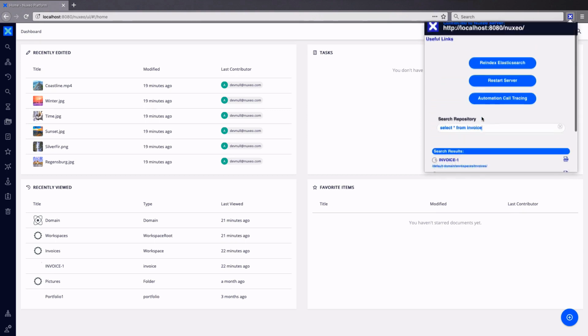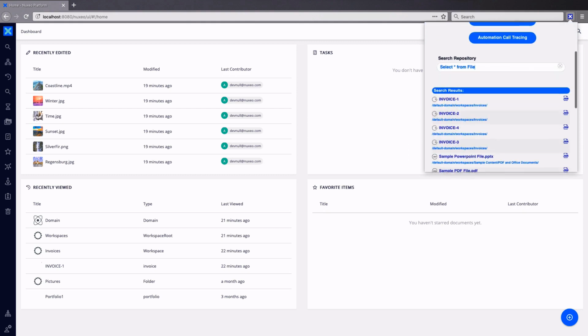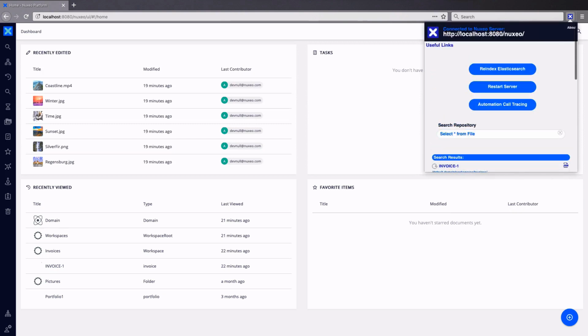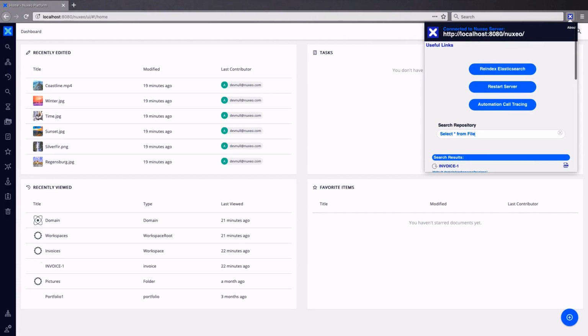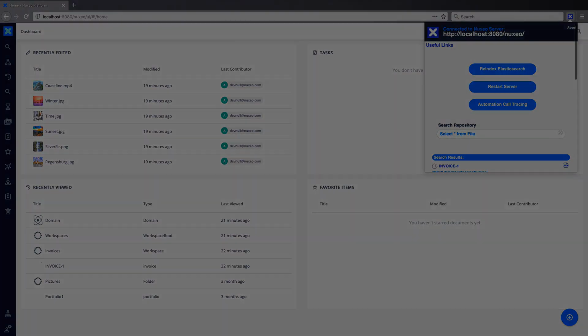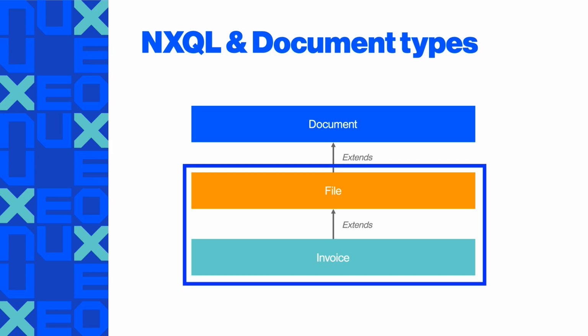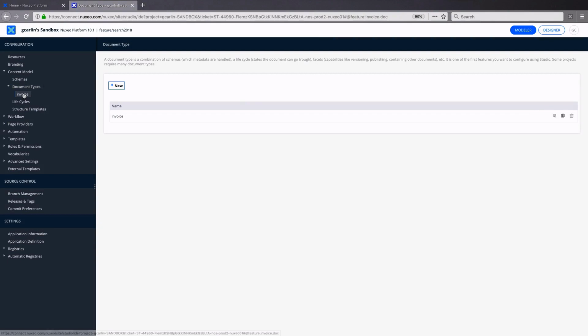What if we use a more generic document type? The File document type, for instance. SELECT * FROM File. Notice that this time we retrieve not only File documents, but also invoices among the results. Why? That's because when using this keyword, you will retrieve all document types inheriting from File as well. In Studio, invoices have been designed to inherit from the File document type, and so here they are.